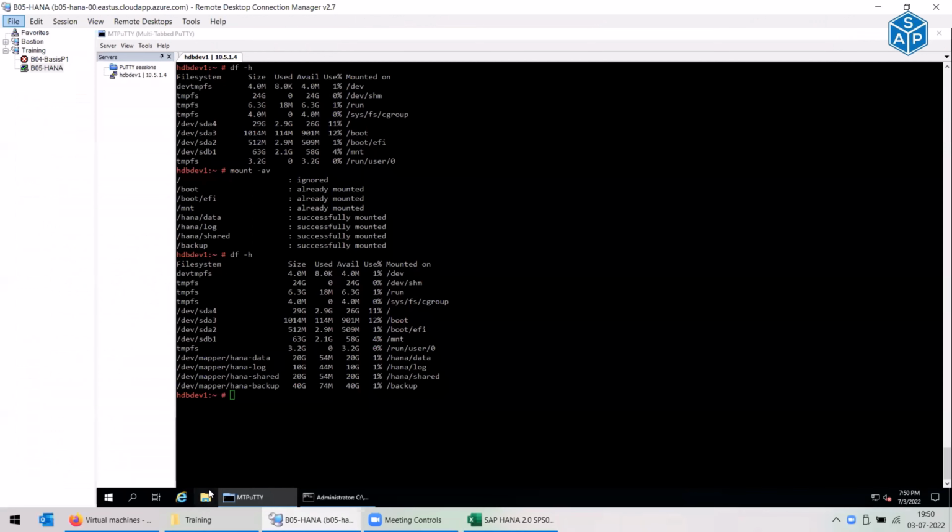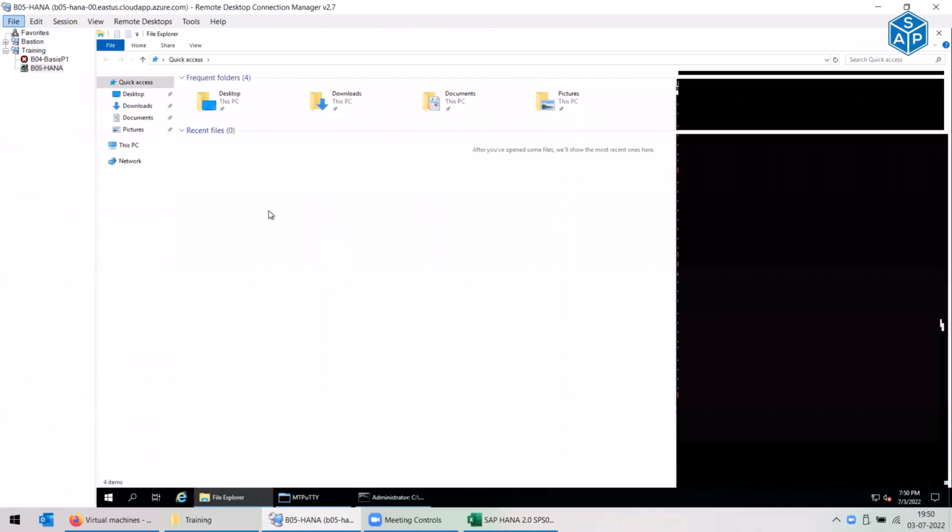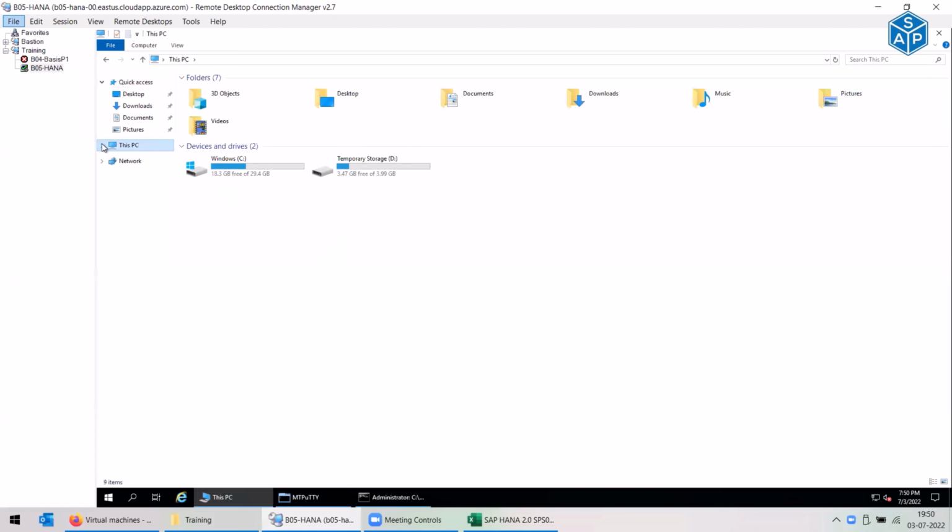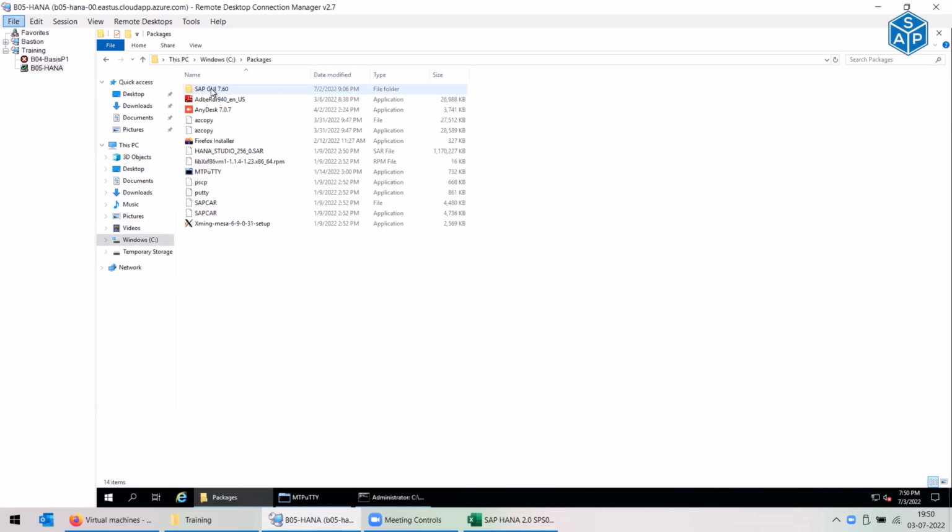If you check the content over here, this is the AzCopy utility for your Linux system, and this is the SAPCAR utility for your Linux system.